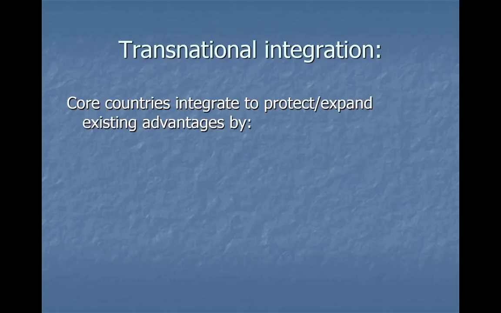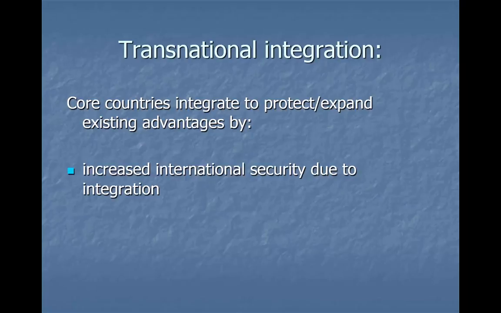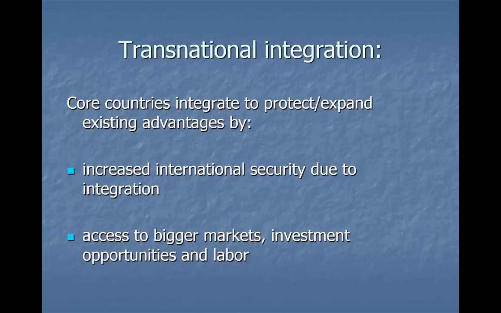Now, why do it? For core countries, they're going to integrate to try to either protect or expand the existing advantages they already have. Increasing international security because of integration. If we all have our eggs in the same basket, we all are going to work towards keeping that basket stable. And also to provide access to bigger markets. Not only bigger markets for sales, but investment opportunities and access to cheap labor. So the core is interested so they can maintain their relative position.